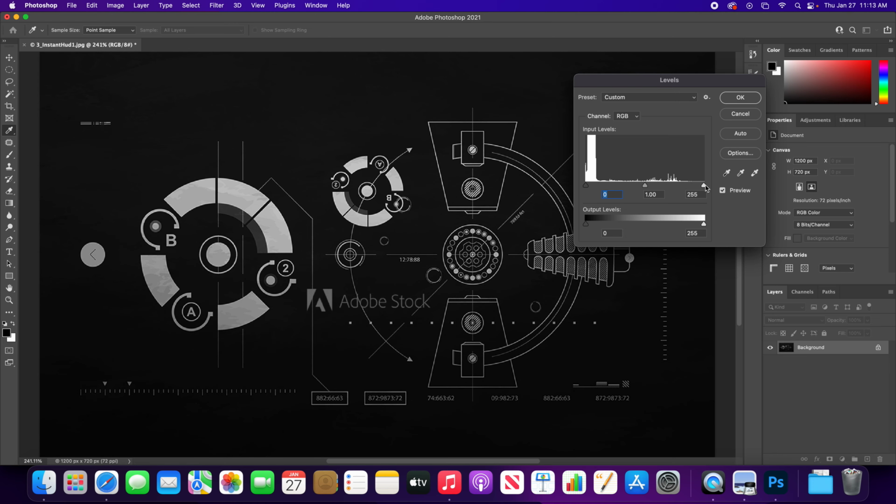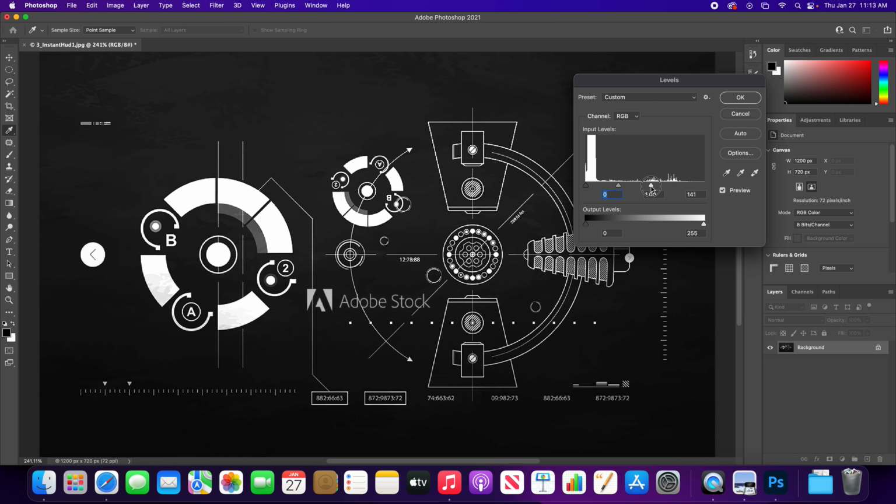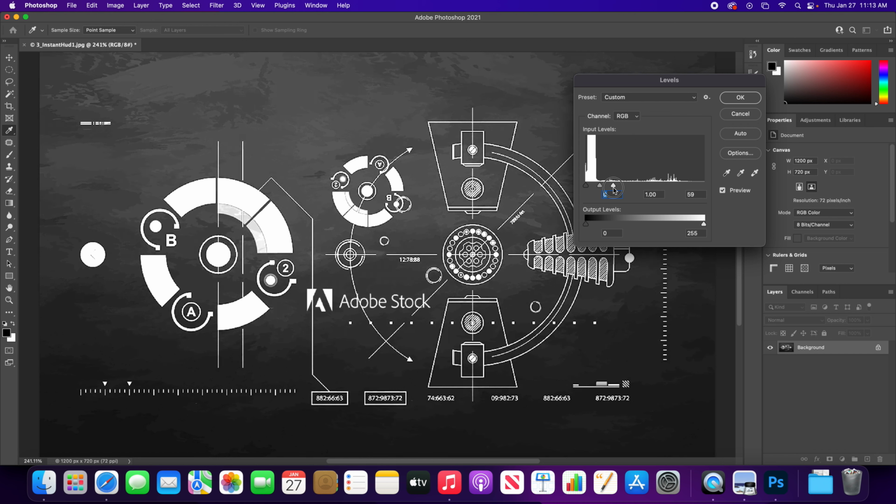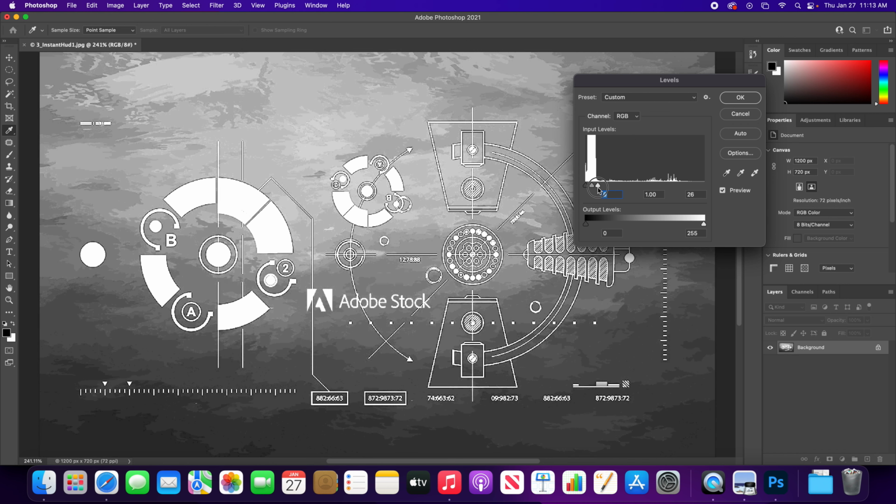As we come over here, we're choosing what is our white point. So as I move that over to the left, anything that is to the right of that is going to become white. What would happen if we move that too far over is that some of those values that are nice deep grays become white. And then the mid one is our midline gray. So this is where we can adjust this.